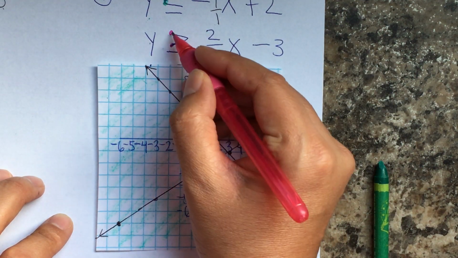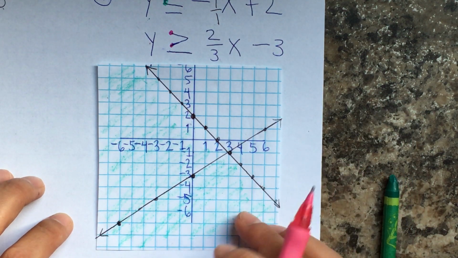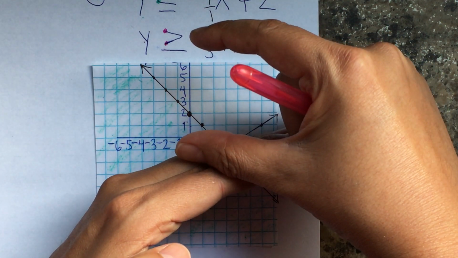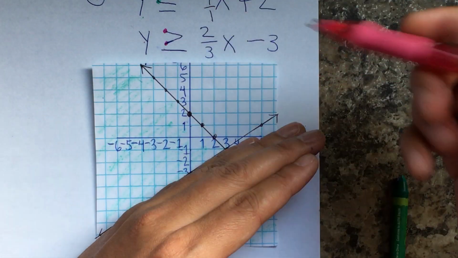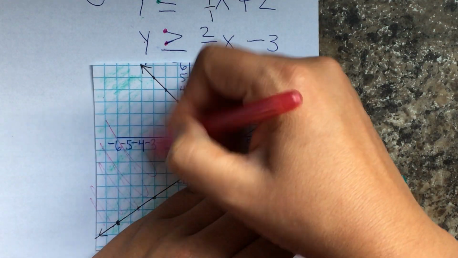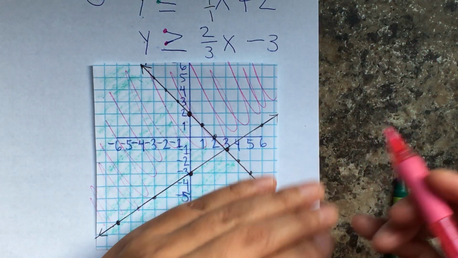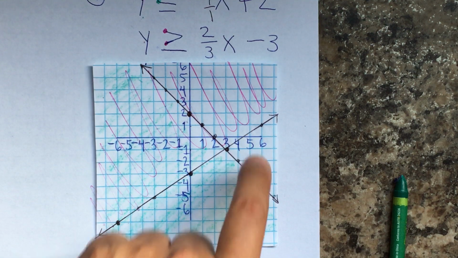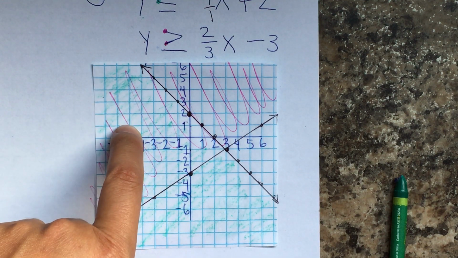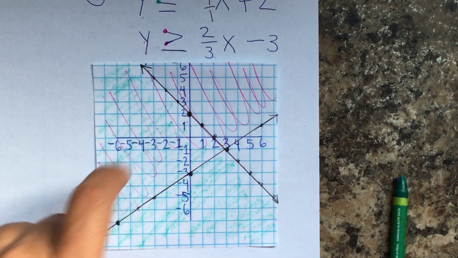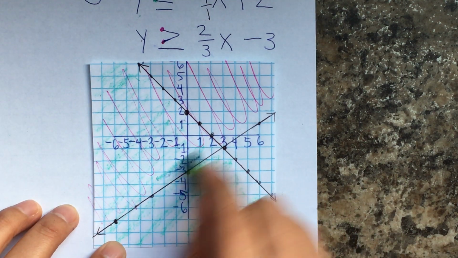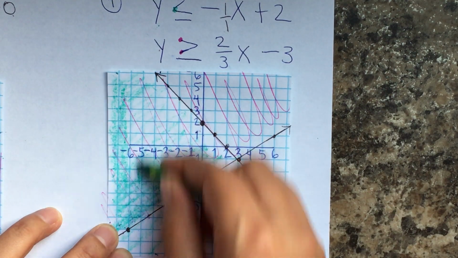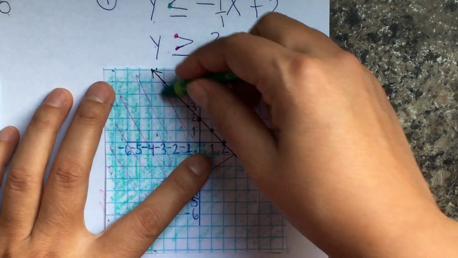For that one, my shade will be y is greater. Okay, so for this line, the lower are less, the upper are greater, so that means that's where I'm going to shade. Okay, this section right here. Where do the two shades overlap? I only have pink in here, white, green, both pink and green. Okay, so that means that my solutions are right here where the two overlap.